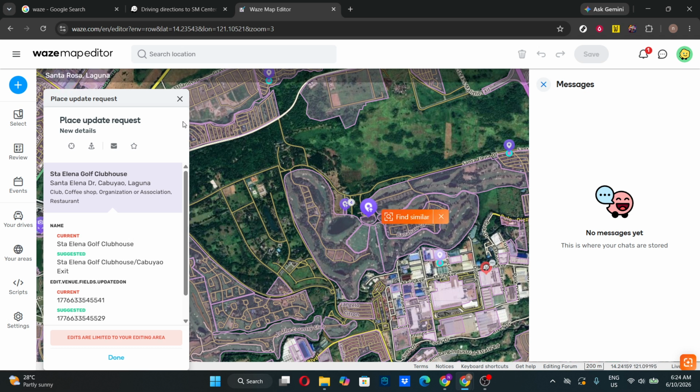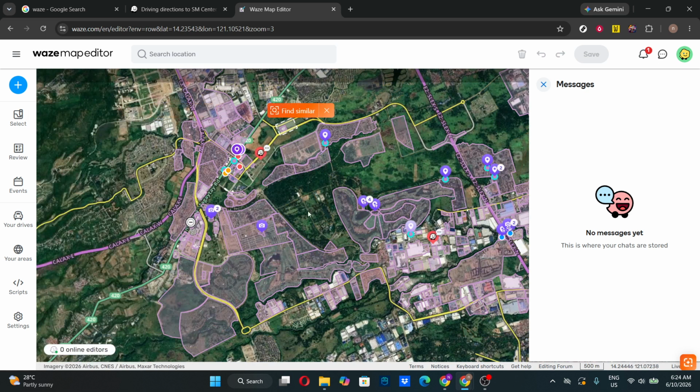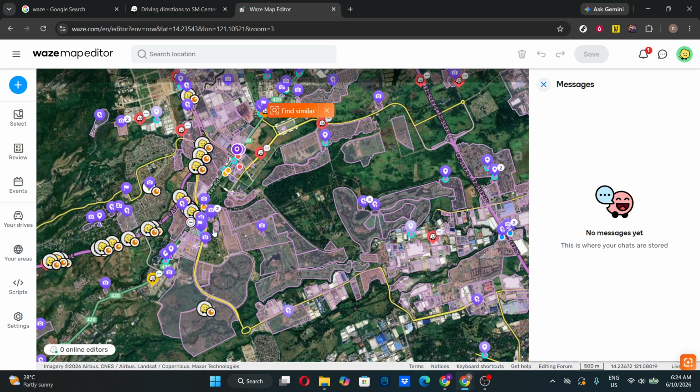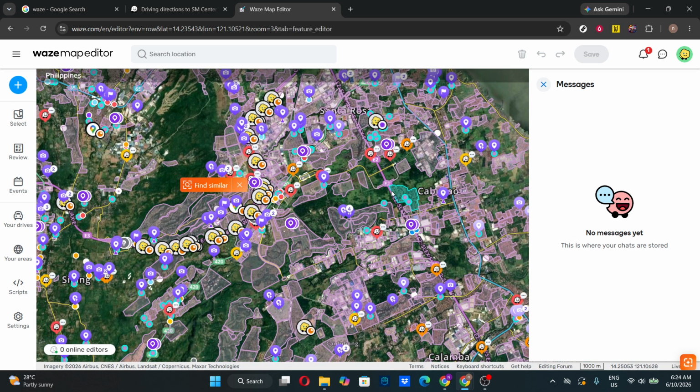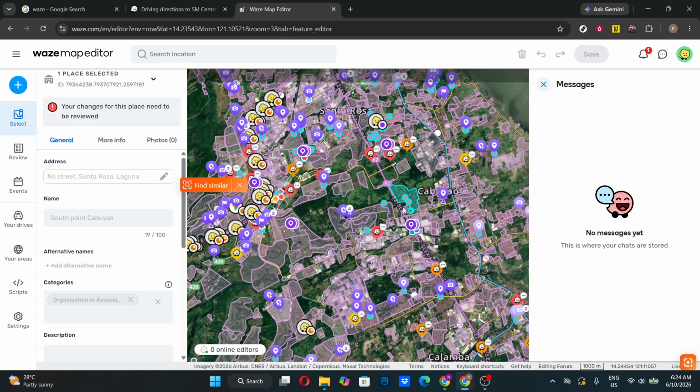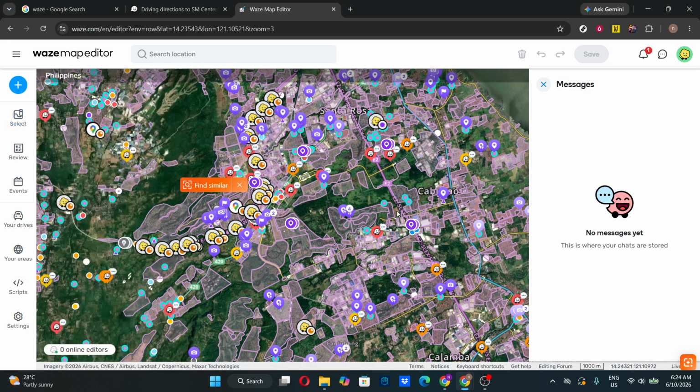Once you've found the location, click directly on the road you want to check. Be as precise as possible when selecting it, because Waze needs you to choose the exact road segment in order to show its details. If the map is zoomed out too far, the road may be harder to select, so take a moment to make sure you're clicking the correct one.